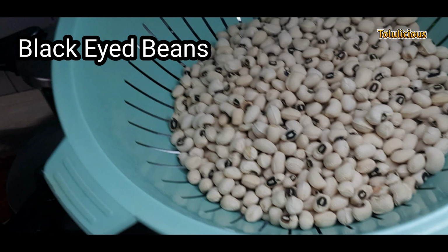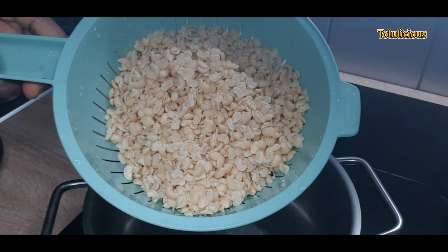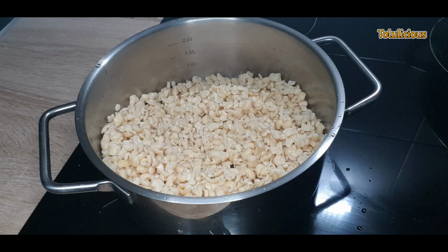Guys, that is our black eyed beans we'll be using today. We need to peel it. Yes, this is how it will look after peeling. If you want to see how I peeled this, that is the link above there. Just click on it. You can see how I did that so easily.